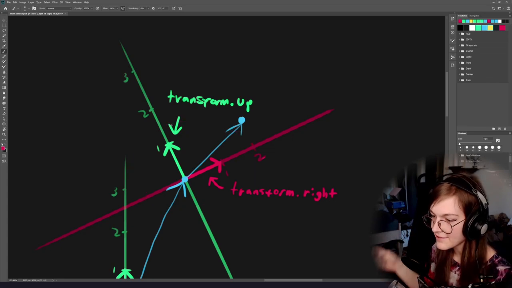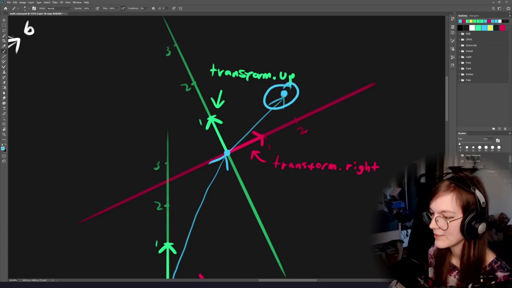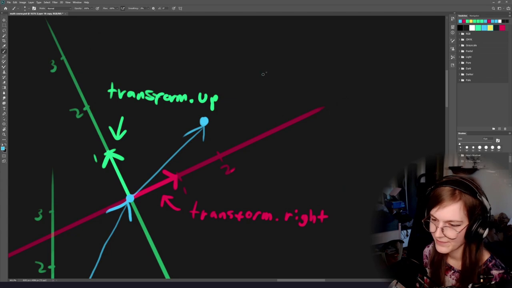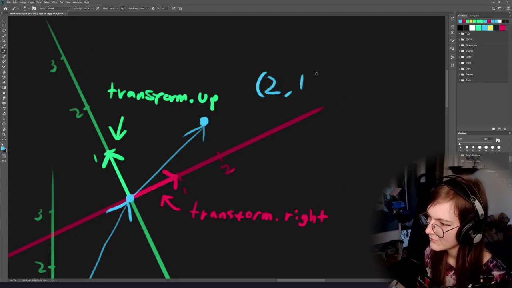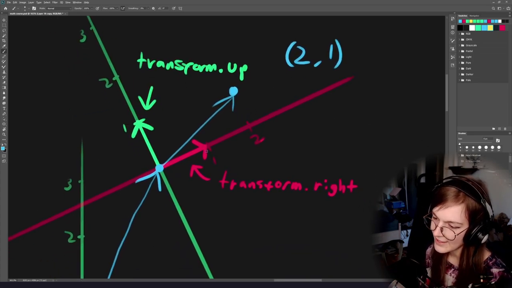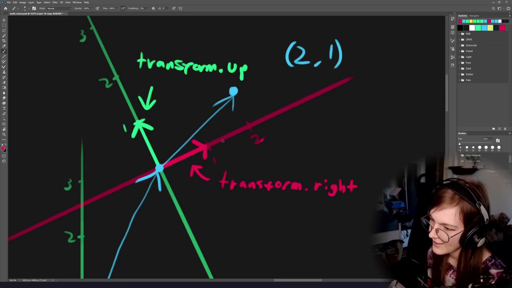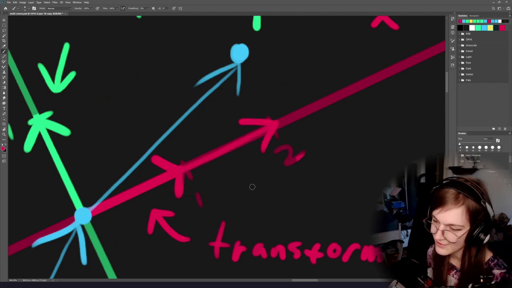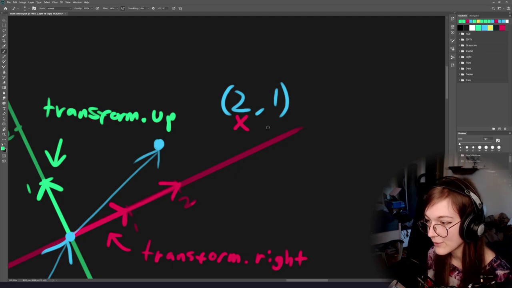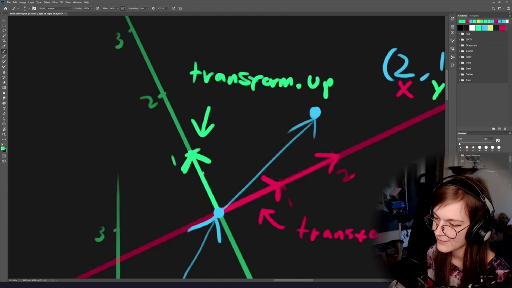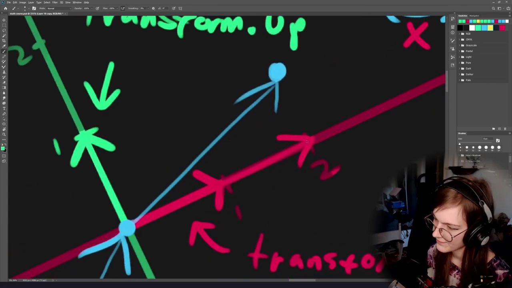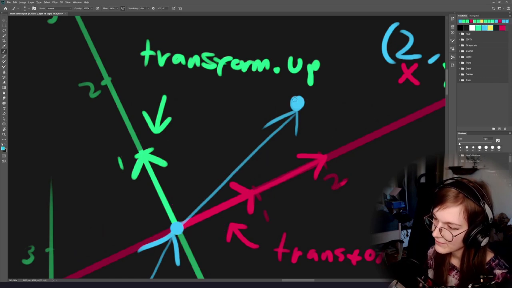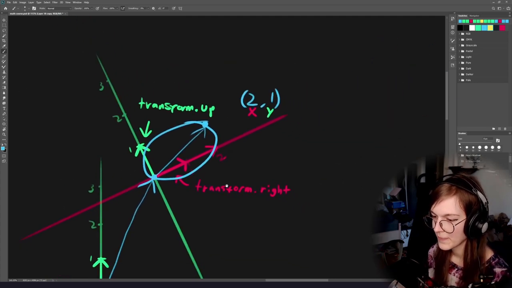They exist, and that's information we can use in order to help us figure out how to get this point, but in world space. So remember that we have the local space position of this object. The local space position was the 2 on the x-axis and 1 on the y-axis. So what we can do is take this vector, transform.right, and multiply it by the local space x coordinate. And what we're going to end up with is a vector going all the way to this 2 right here. And then we do the same thing for the y-axis. In this case, it's 1. So we're going to get a vector that's exactly the same as this one. And now that we have this long vector here, the scaled x-axis, and then we have the scaled y-axis, if we add these together, we're going to end up getting this blue vector in world space.